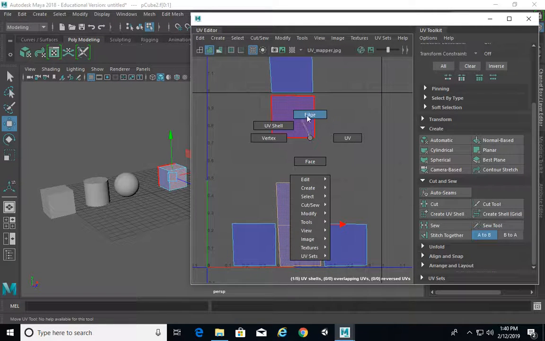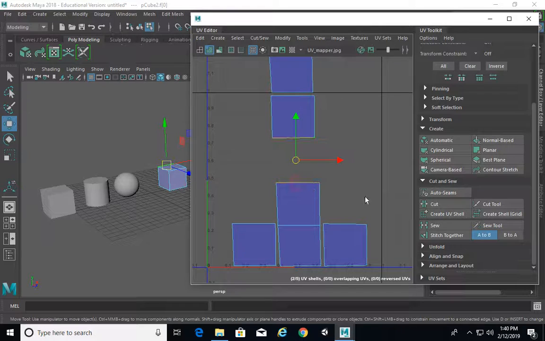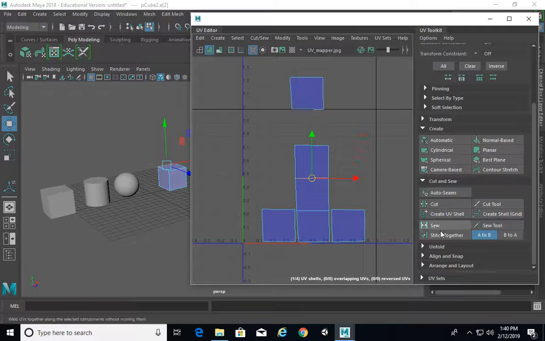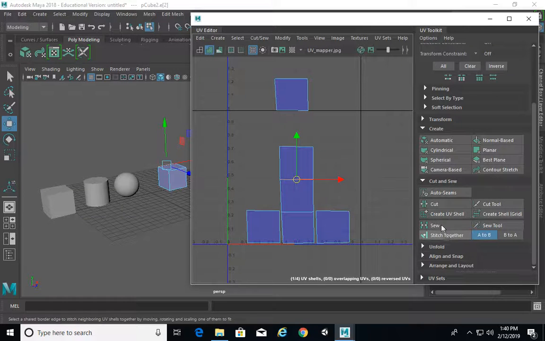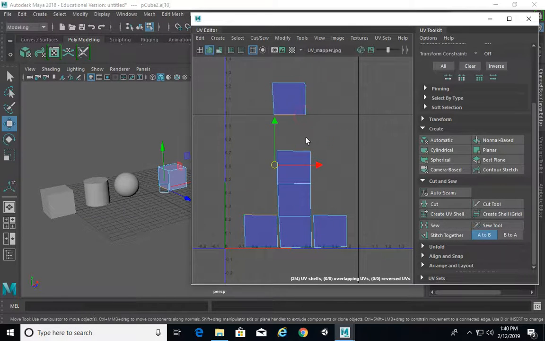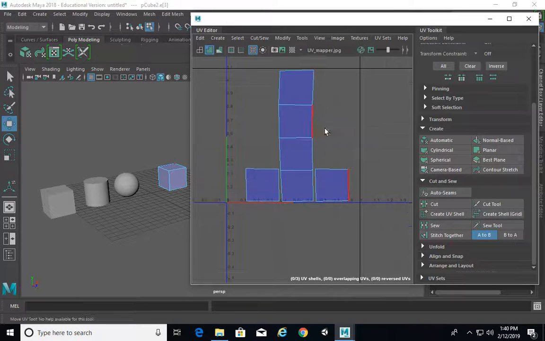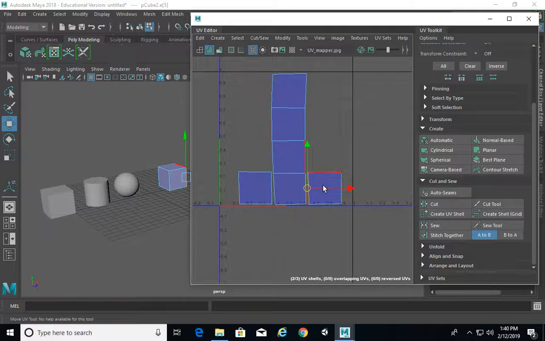So then I'm going to come in here to edge mode, and I'm going to go to this one, stitch together. Whoops, that shouldn't have done that. Sometimes this thing glitches out. I just hit stitch together and it moved it. And it will typically move the neighbor edge to the one you click first. So if I want this one to move to this one, I have to click this one first. Stitch together. Last time I hit stitch together, it actually did a sew. And so if you rewind the video, you might be able to prove that I accidentally fat fingered it. But let's pretend like I didn't, because sometimes it does glitch out.